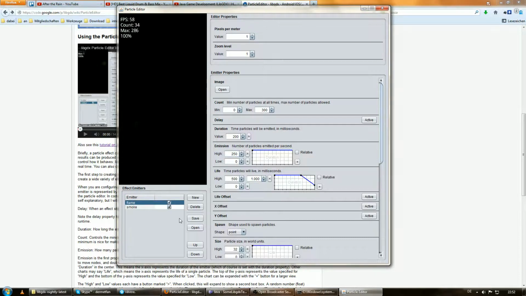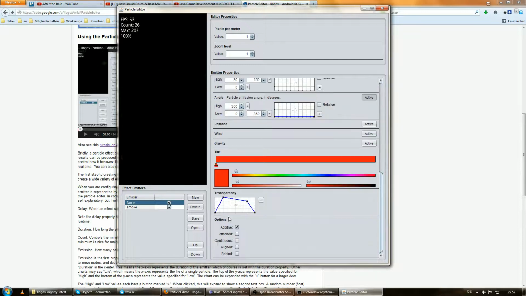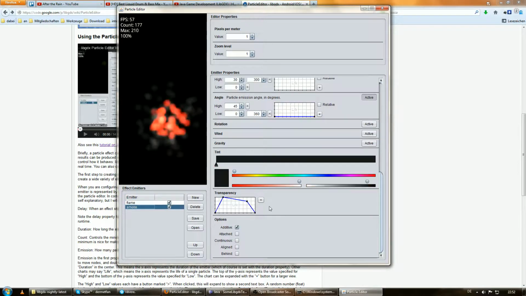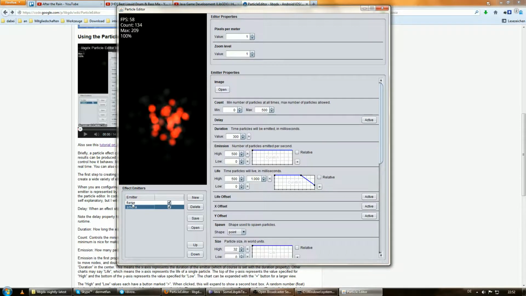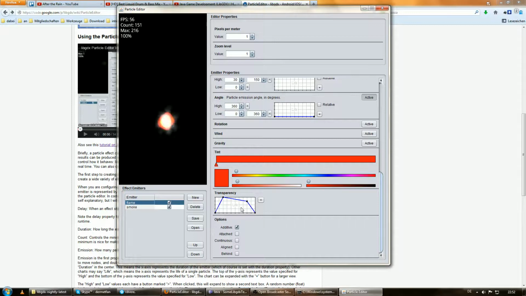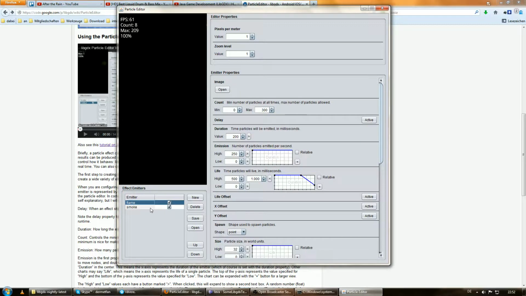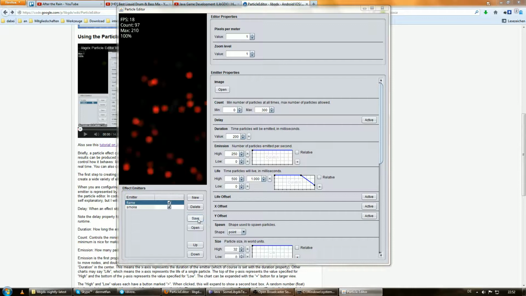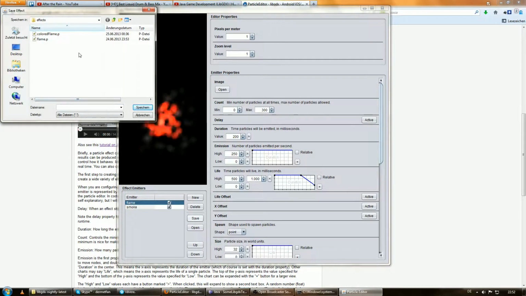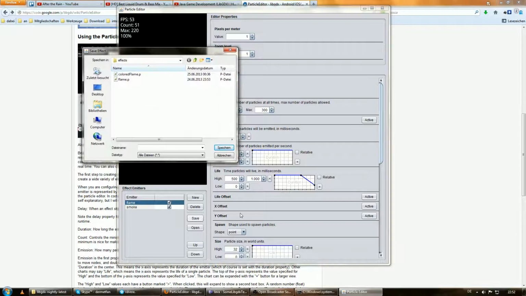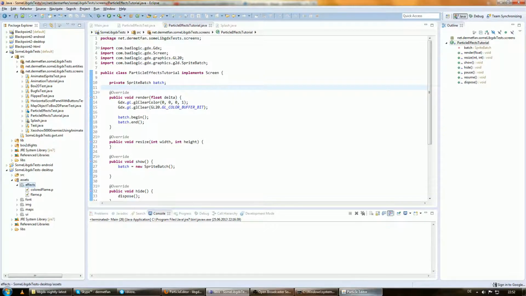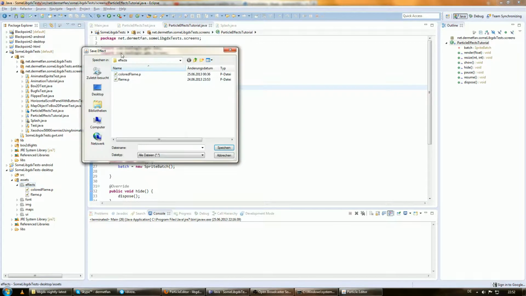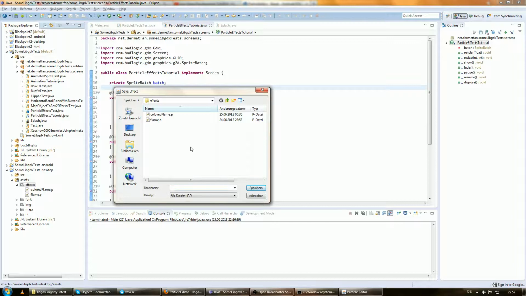Let's see how that looks. It's opinion if that's a cool effect, but it's good enough for us now. Make sure everything is correct, and let's just hope it is, otherwise I'm screwing this up. Nothing is continuous, it's starting again. Alright, save. This is actually in my Eclipse project right here in the effects folder. Yeah, you know how to add stuff to your Eclipse project, so I don't have to show you now.